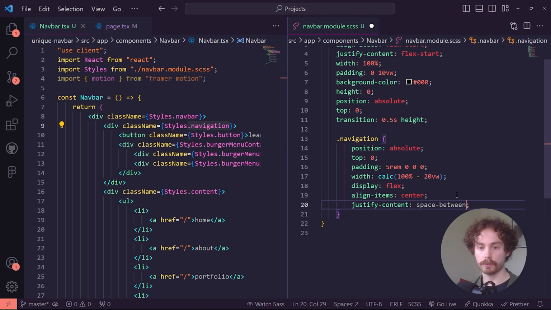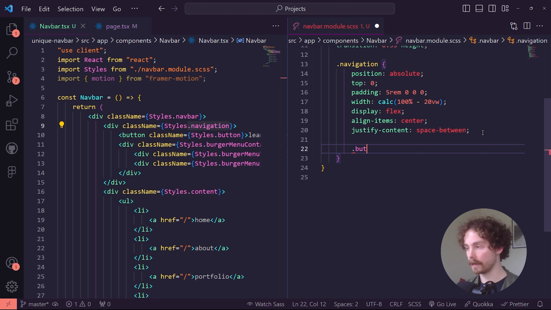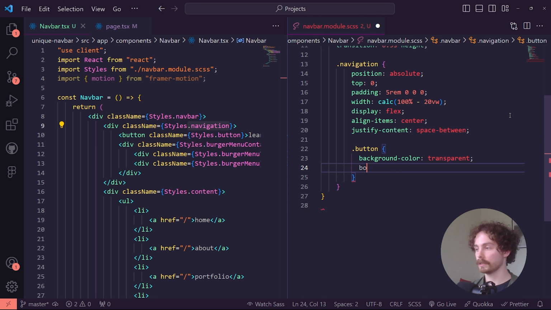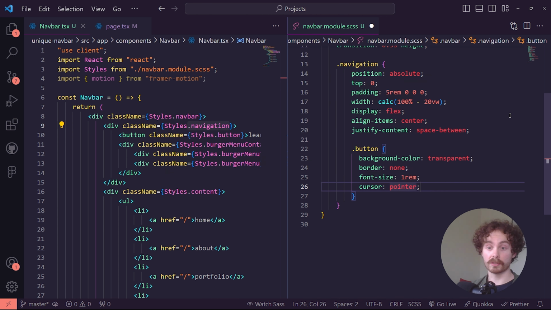Awesome. Once we've worked on the navigation, the next thing we want to target is the actual button. So let's target that button. With the button, we want to give it a background color and make it transparent. Let's give it a border of none. Let's set the font size to something like 1rem. Let's also set the cursor to pointer so the user knows they can actually click on it.